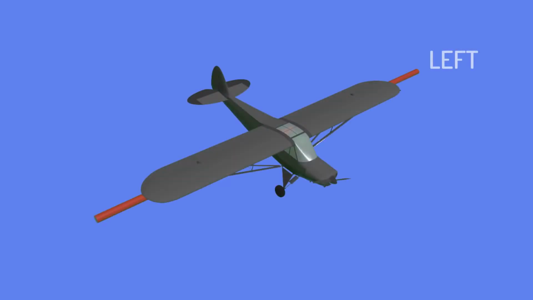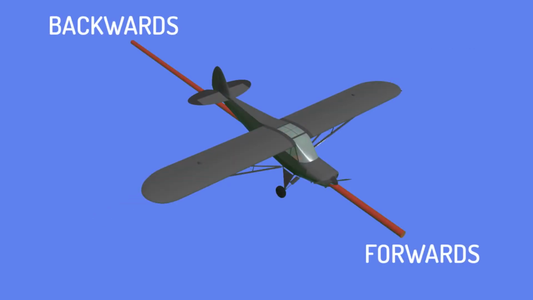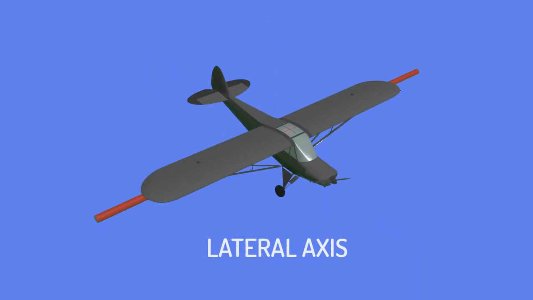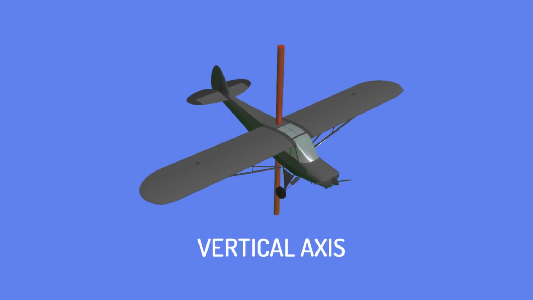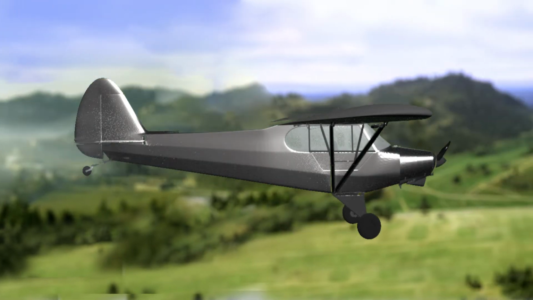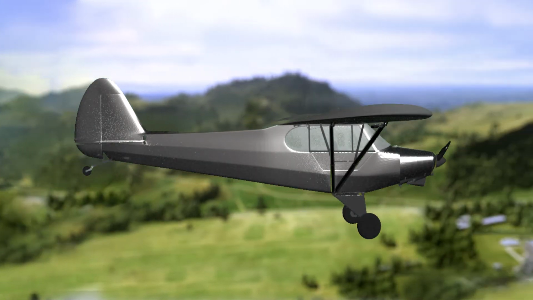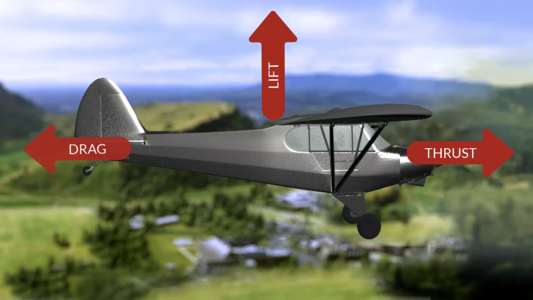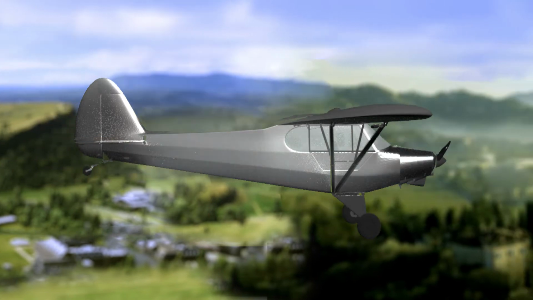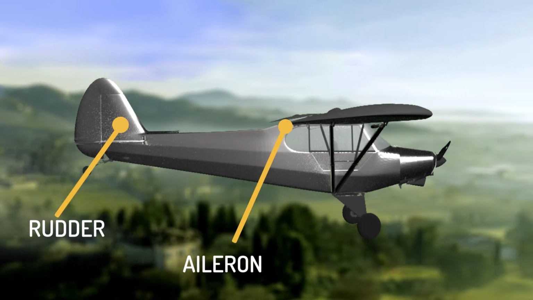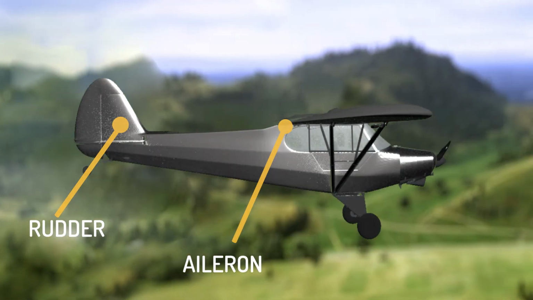With very little previous knowledge, you can probably guess these axes are left, right, forwards and backward, and up and down. In aviation though, their technical names are the lateral axis, longitudinal axis, and vertical axis. Every aircraft, whether an airplane, helicopter or even a rocket, is affected by the following four opposing forces: thrust, lift, drag, and weight. Control surfaces, such as the rudder or ailerons, adjust the direction of these forces, allowing the pilot to use them in the most advantageous way possible.